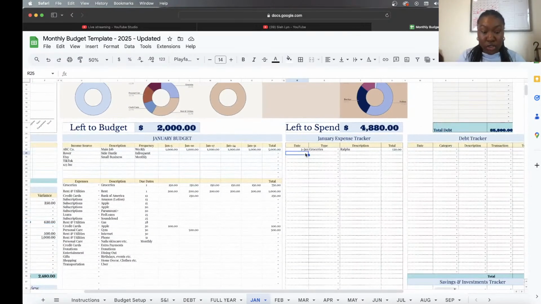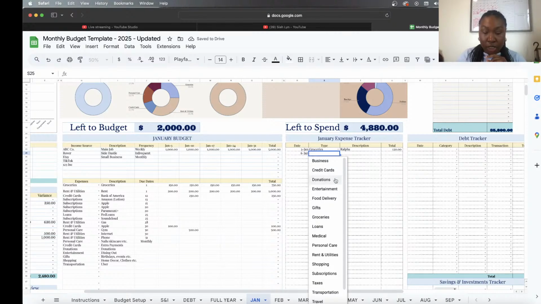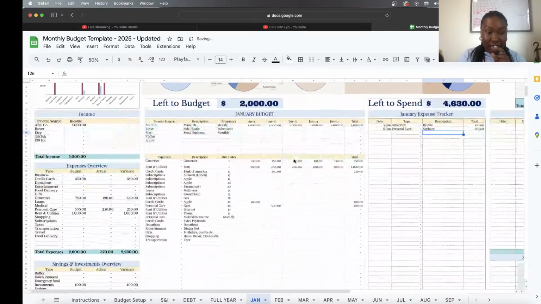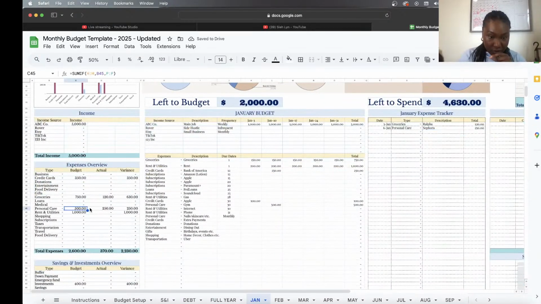And this is literally just what you would do every week so that you can see exactly where your money goes. Personal care. We did a little Sephora run, and we spent $250 at Sephora. You'll go over to here, and I had put $500 in personal care. Obviously it was for the gym, and this, but hopefully that's not the case. Either way, you have $500 in personal care. You actually spent $250, so you have $250 left for the rest of the month.